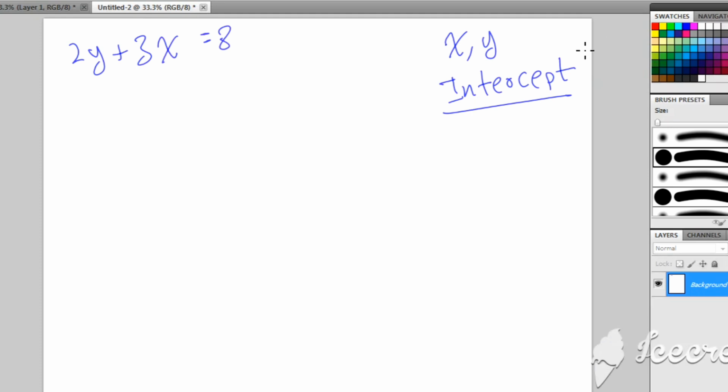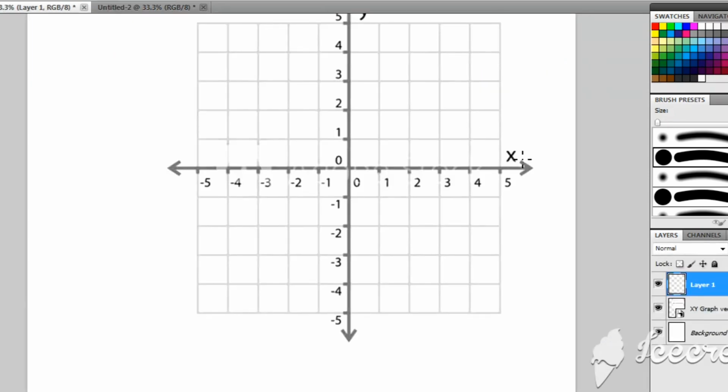Now, first of all, what's X and Y intercept? So let's start with X. Here you know that we have two axes, right? You have X and Y. Let's say here we have a line, a random line. Whatever point that line meets the X axis, we call that point the X-intercept. What if we had it like this? Now it's not crossing the X anymore, it's crossing the Y, so we call it the Y-intercept. But what if it's crossing both of them, something like this here and there? Now it has a Y-intercept and at the same time has an X-intercept.